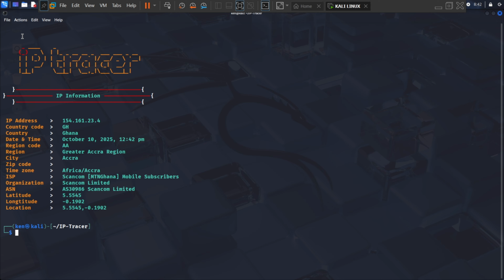So now as we can see, this is the information that I've gotten from tracing my own IP address. I can see my IP address, country code, country, the date, the region code, the region, the time zone, the latitude, the longitude, the location, and all that. So yes, this is the end of the video.